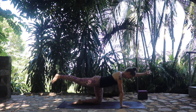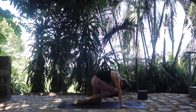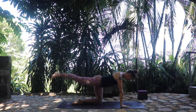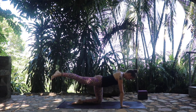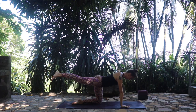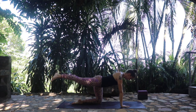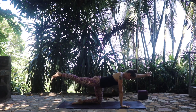Inhale again, center. Exhale, elbow to knee, round, squeeze. Front to back, take a big breath in and go to the sides. Exhale, pause here and push the floor away with your foundation. You may find a little bit of vibration here, a good sign that your body is getting strong.